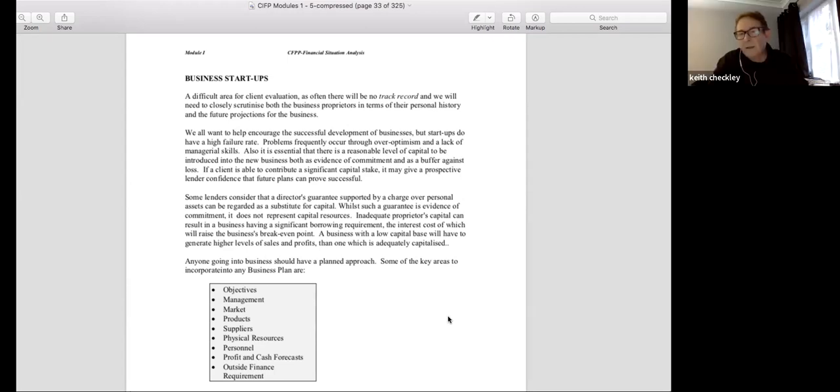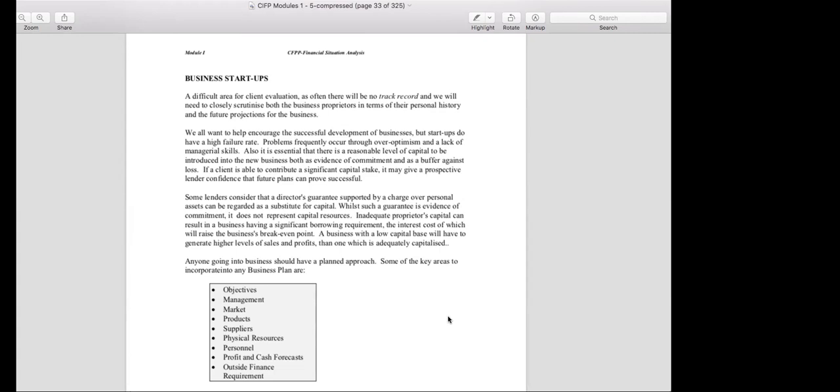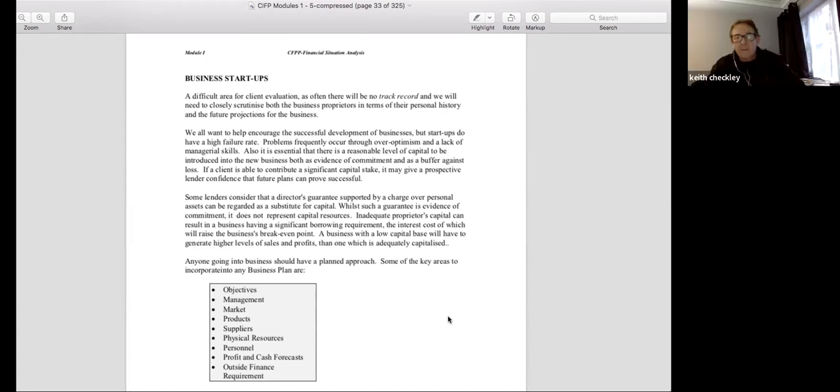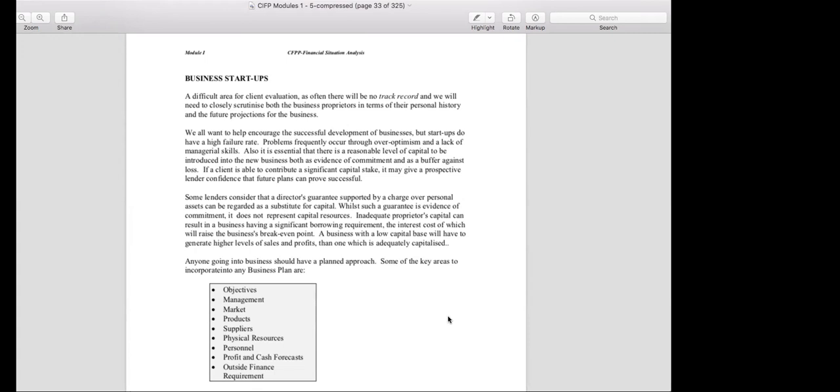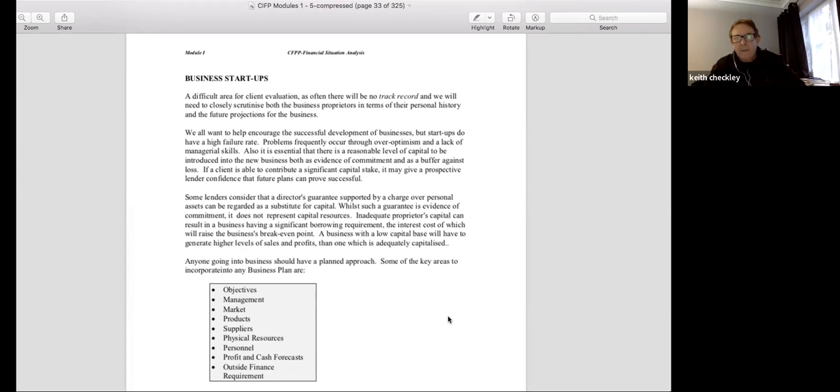Why do you think they have a high failure rate? That's mirrored as well in the UK and in lots of countries globally. Business startups tend to have a high failure rate. Why do you think that would be, in your own experience? I think it all boils down to not only cash management but also financial management as a small business. As you can see from what we're studying now, there are a lot of moving pieces that go into determining if a business is successful or not.